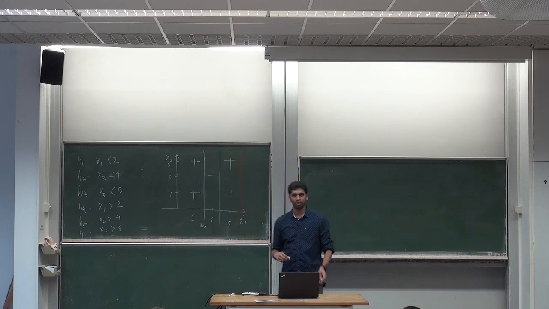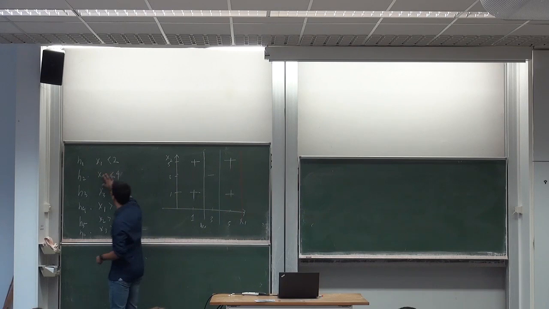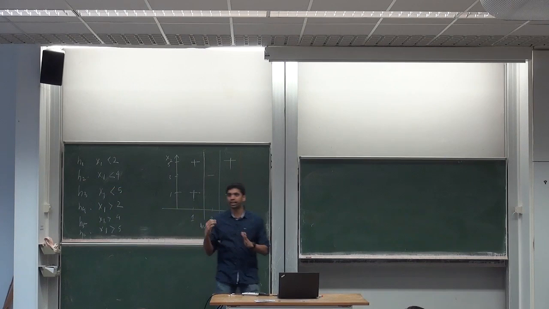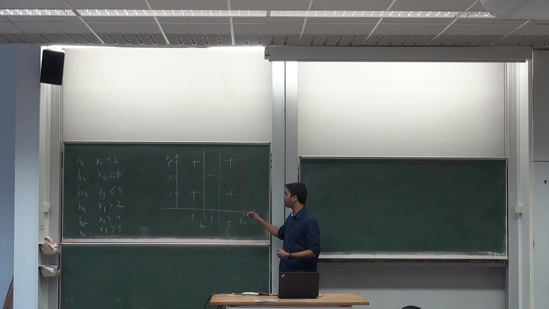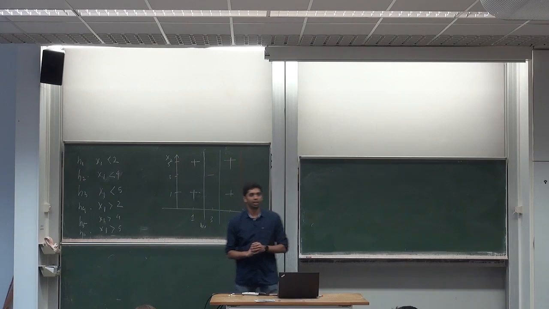Is the question clear? Yes? X1, X2, X3. Sorry, you're right. All of them are X1, because the test is on the first dimension. I was just confused with the numbering. So it's always X1, because the test is always on the first axis. In principle, these decision boundaries could be not just on X1 but also on X2. You're right, the conditions here are all on the x-axis, the X1 dimension. Okay, is the problem here clear?